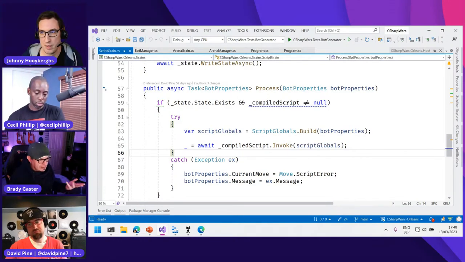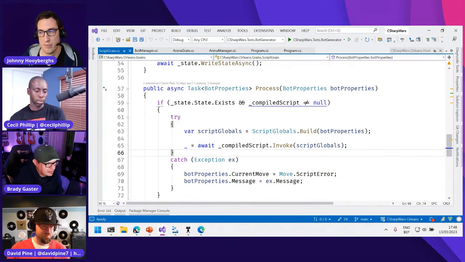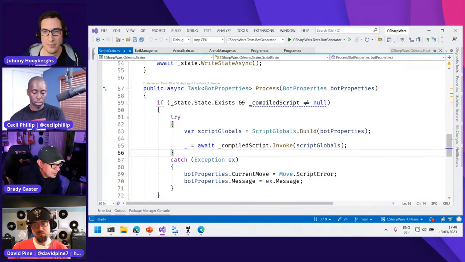If that compile event fails, it could bark back, hey, doesn't work, or validate it in some way. The validation would be really hard. You just have to bail on that at first. But I think that'd be neat. So people could actually write their own bot and deploy it.